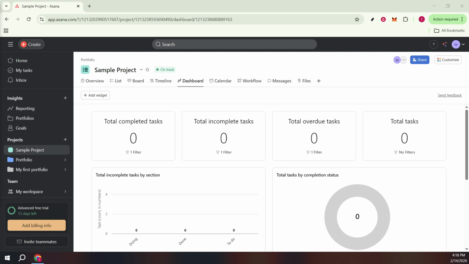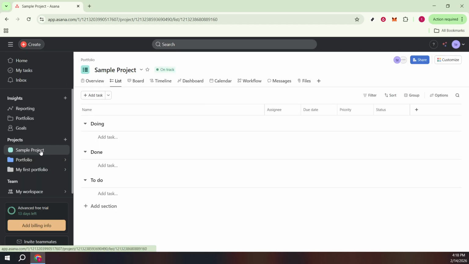This is your jumping off point for everything you'll do next. From here, look to the left sidebar and click Projects. If you don't see it right away, make sure the sidebar is expanded. You'll see a list of projects you have access to. Choose the one you want to track. Picking the right project matters because each dashboard reflects only the work inside that specific project.